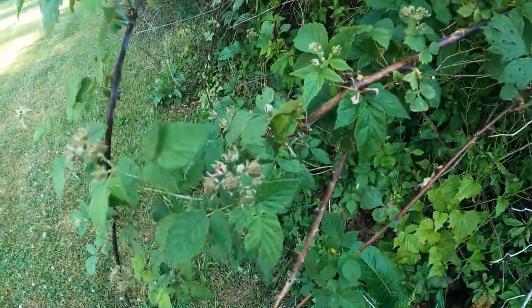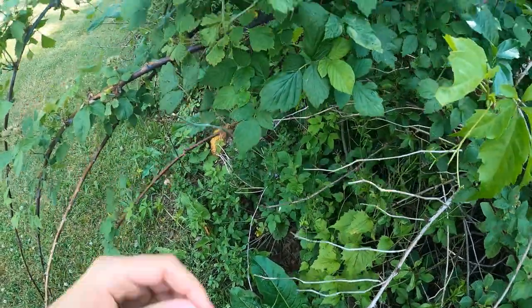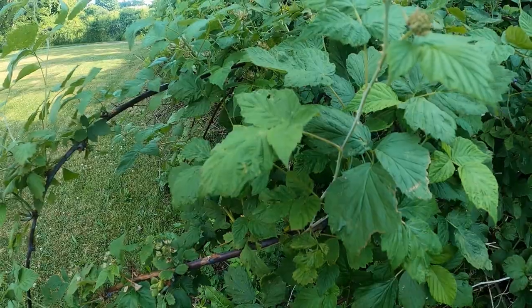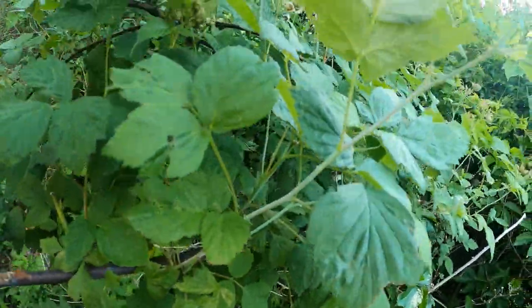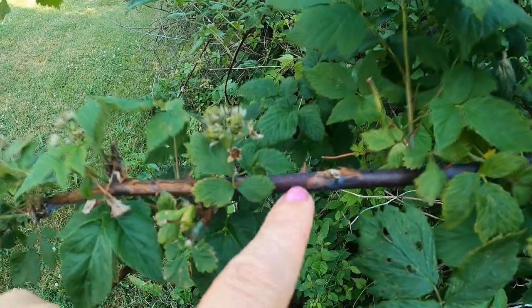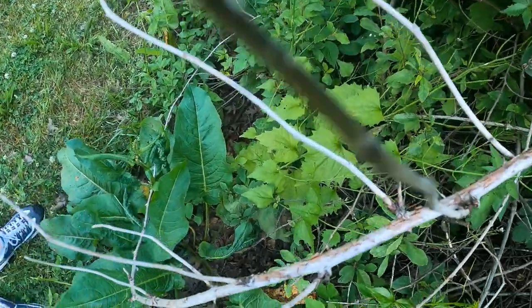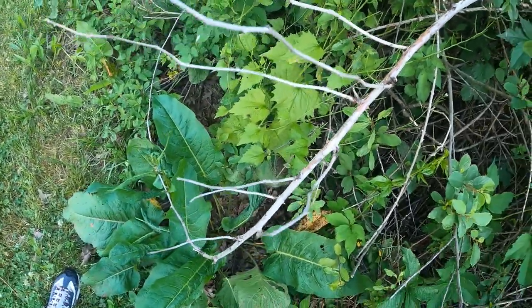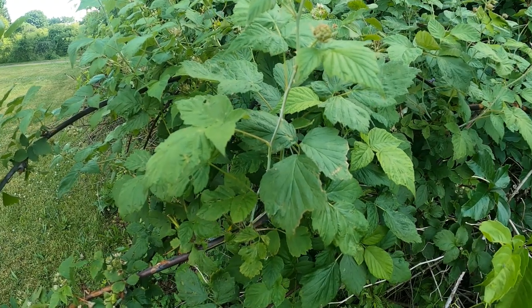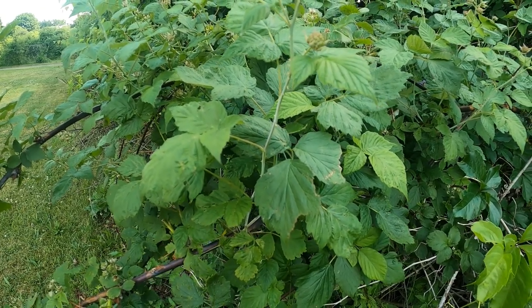This is the black raspberry bush, or wine berry — whatever you prefer. Of course they're not ready yet, unfortunately. The leaves can be used as a tea. The berry is going to be a dark dark purple, almost black color. You can tell this is an older cane because of the coloration on it. The black raspberry bush doesn't have many medical uses, but I enjoy eating the berries myself. It helps prevent bleeding, preventing cancer, and other conditions.